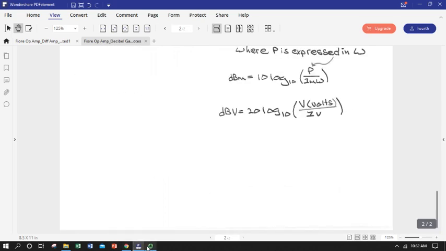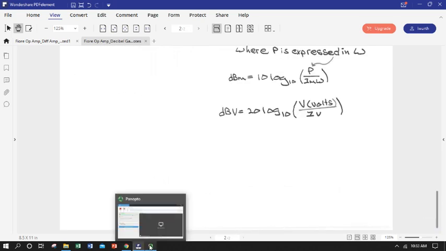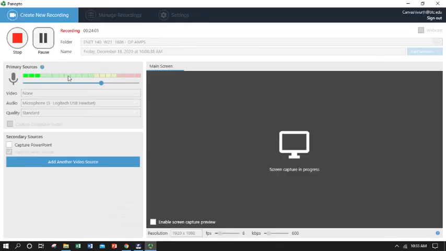Okay, that is it for decibel expression of power, voltage, and current. And so next up will be a few examples taken straight out of our Fiore Chapter 1 textbook to give you an idea of how that goes for some real problems.